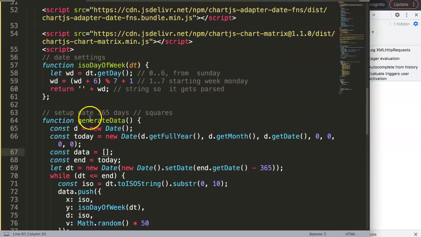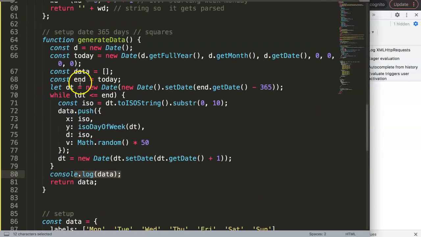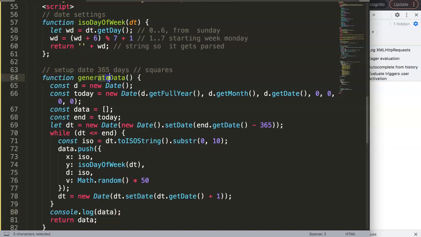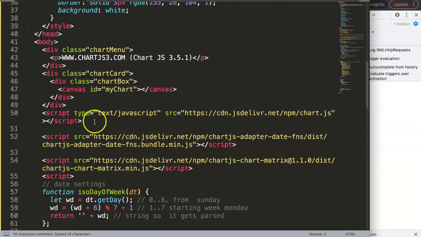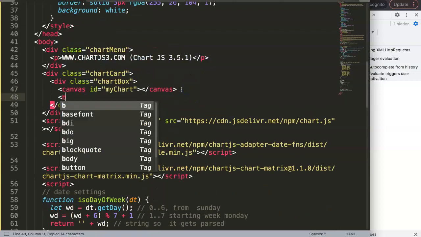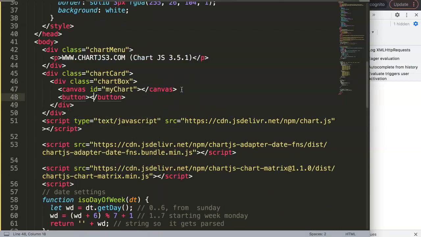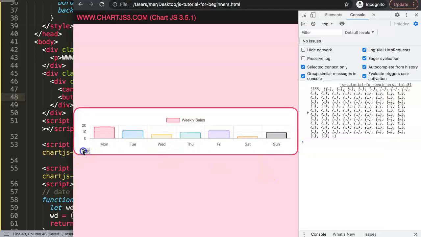Of course right now I realize it doesn't work yet, because we need to trigger it. What we can do is trigger this quickly by putting in a quick button here, just to see what's going on. On click, generate data, test. All right, save that, and there we are.